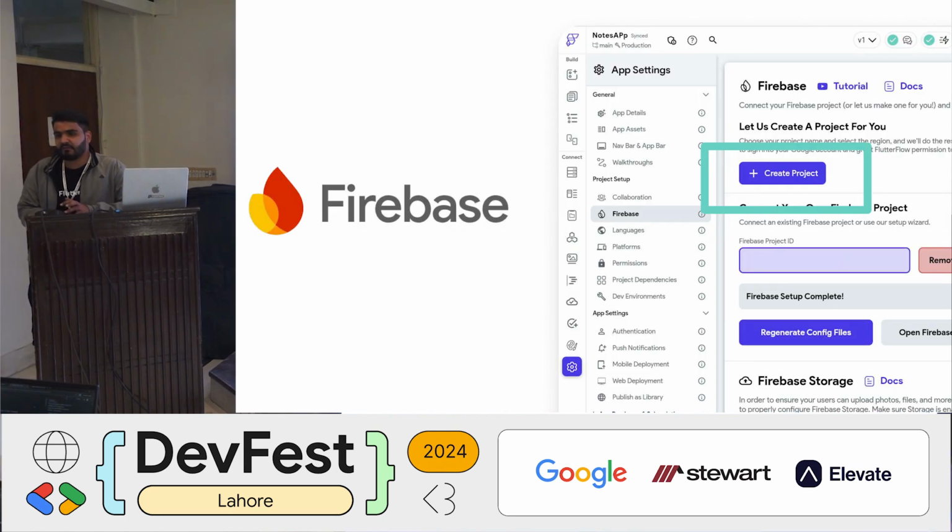So connecting a Firebase project with a FlutterFlow project is really easy. Did you guys ever connect a Flutter project with a Firebase project? You have to do a lot of configurations, and it may take maybe 4 to 5 hours. But in FlutterFlow, all you need to do is press this button and connect your Google account. It will automatically set up Firebase at the backend and connect it with FlutterFlow. So you don't need to make any changes or make any service accounts or any sort of connections. Everything is done by the FlutterFlow side.